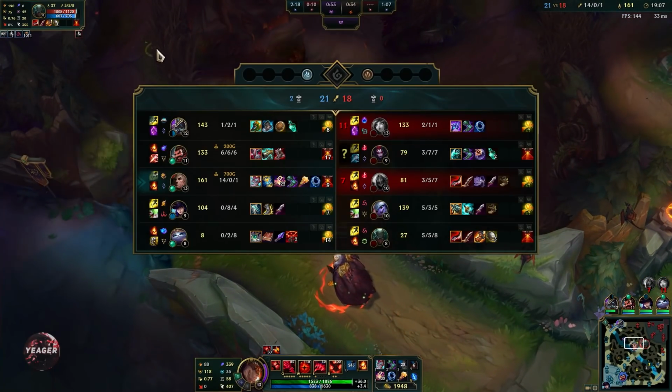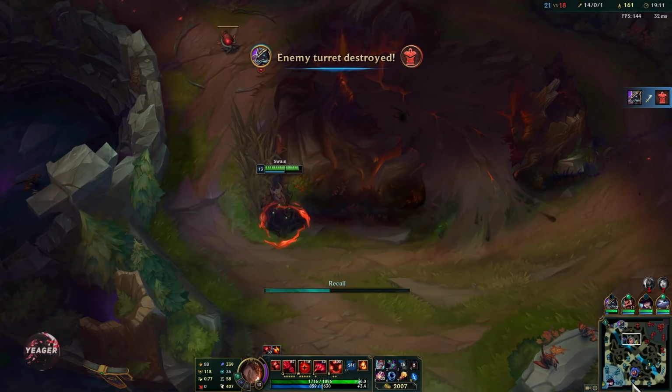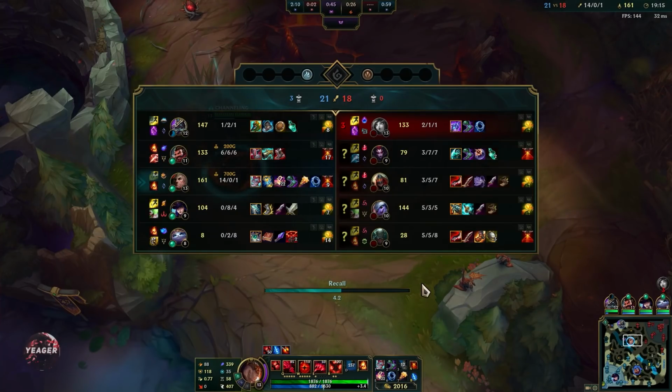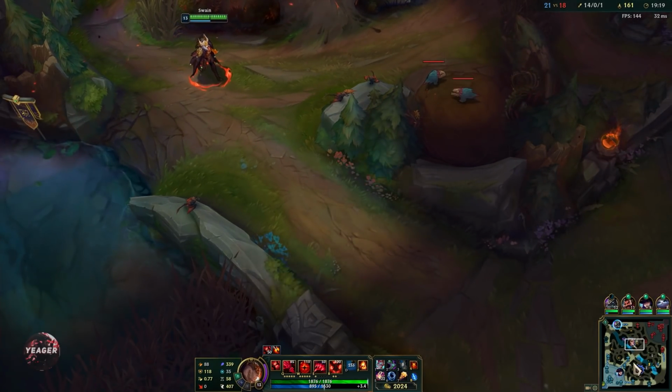So Teleport is very popular on Swain. You can also use Ignite. It's a preference thing, but if you have Teleport then you can be in the side lane more often, because if your team gets caught then you have the Teleport to help them out.